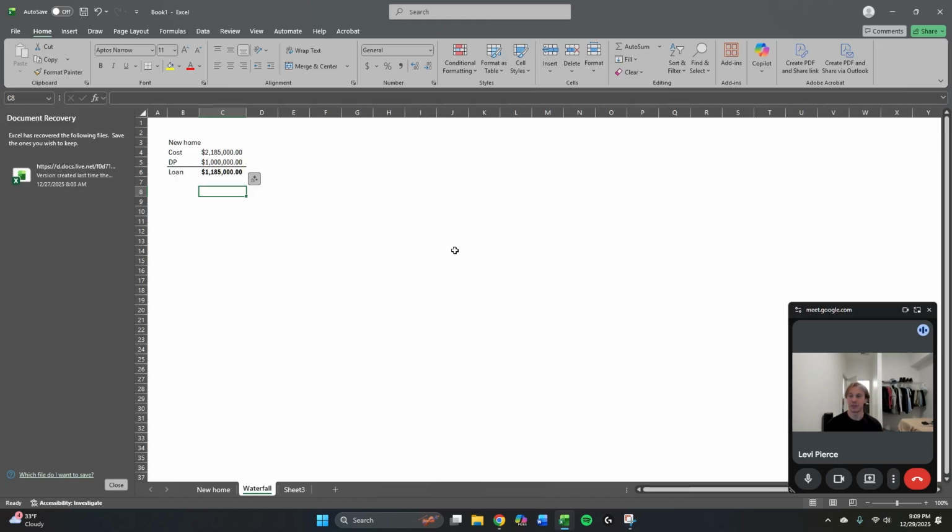So what we're going to do is build a waterfall. And this is kind of the terms of the loan. So it's going to have a present value of this amount, negative though, because technically it's going to be a cash inflow to you. At the end of this loan, this is just a normal loan, so it's going to be fully paid off at the end. And then let's remove that red.